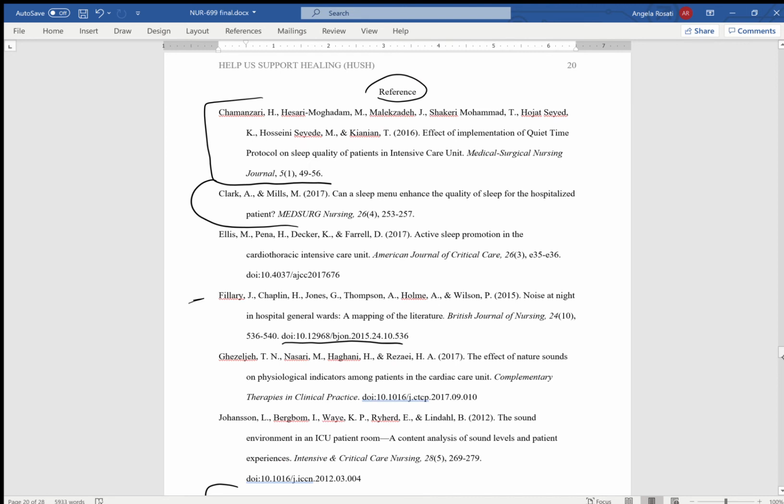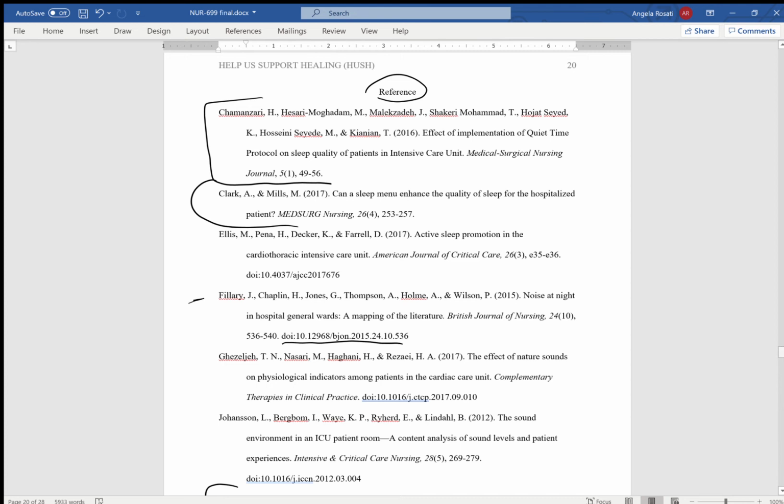I'm not sure if I made a mistake on this one. I'd have to refer back to et al. I'm a human. I probably made a mistake. Anyway, I think it's 6 or more authors. You can use the et al. in your in-text citations. Anyway, let's see here. So this is how you would properly do it, and you'd list them all alphabetically.